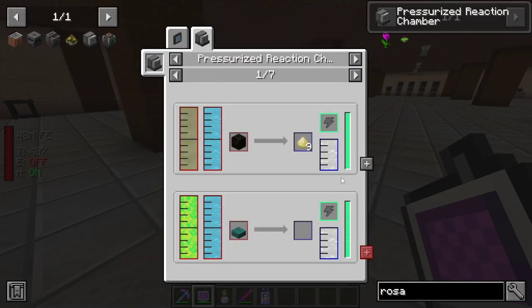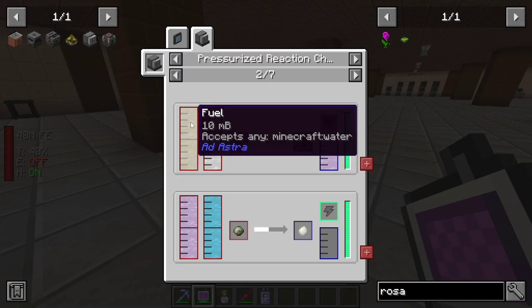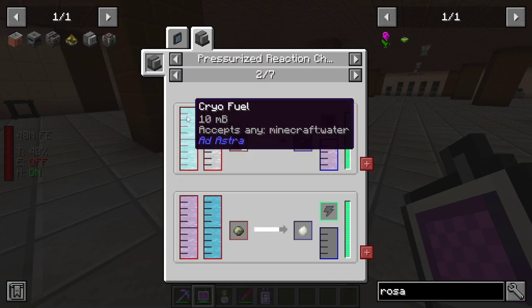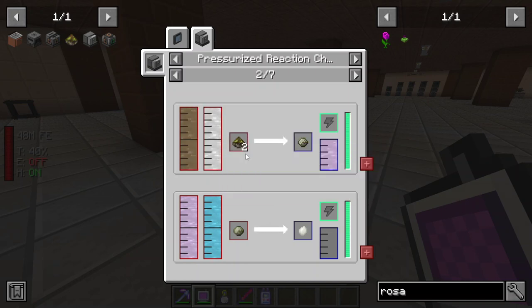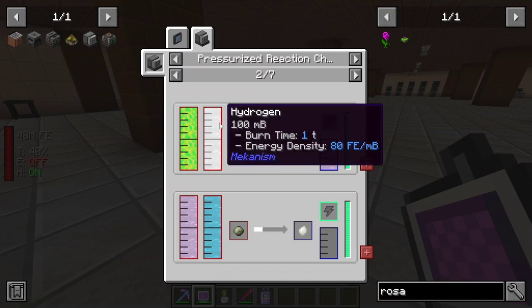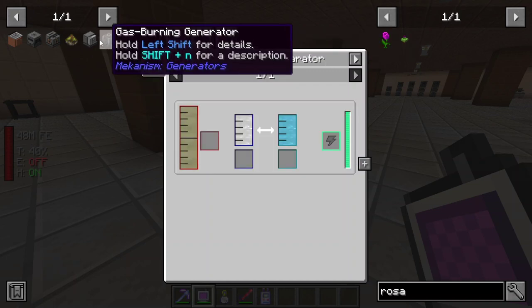And if we look at its recipes for ethylene, you need hydrogen and any other fluid. If you just look at this quick, you're like, I need fuel or oil? No, it's really any fluid. So water is perfectly acceptable. Although it'd be kind of fun to throw blood in there. But no, we just need oxygen or hydrogen and water. And we're going to produce the hydrogen with water in the electric separator.